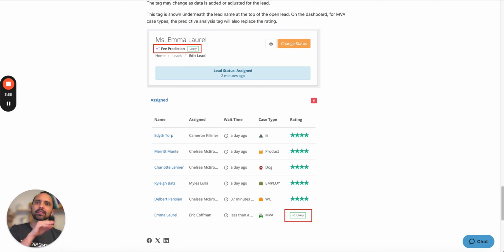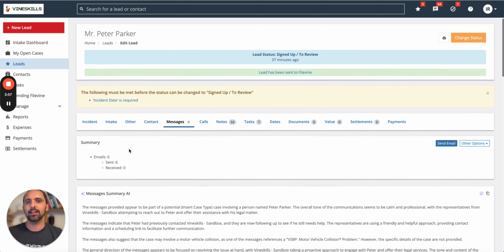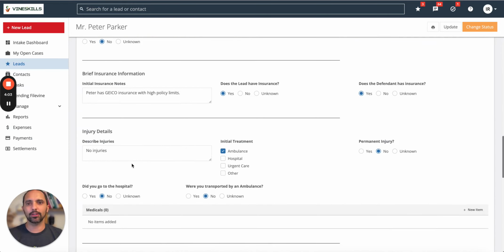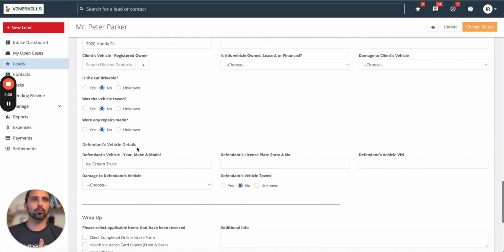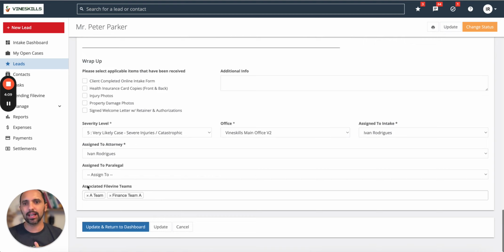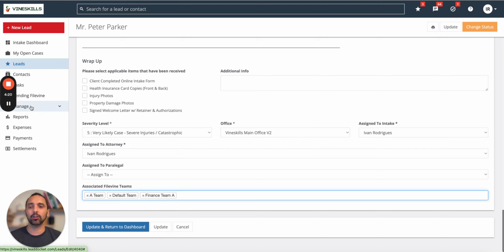And then the third thing that I want to make sure to touch base on is the FileVine Teams assignment. Right now, if you go into your Lead Docket and you have Teams in your FileVine, most clients in FileVine right now have Teams already enabled. If you see at the bottom of your lead, you can now select which teams get assigned right when you push it into FileVine. So this also gets turned on by status.